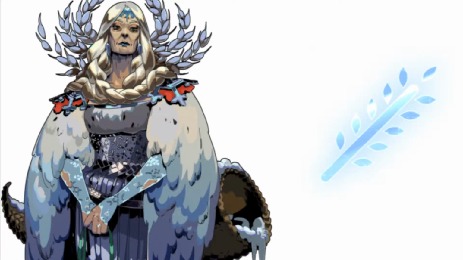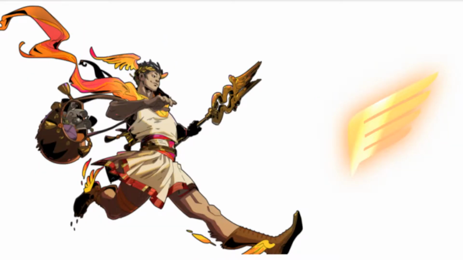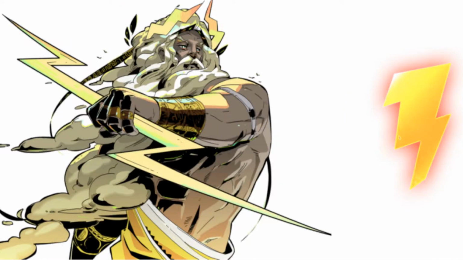Demeter gives boons that add chill to abilities, improve healing, and various debuffs. Dionysus gives boons that inflict hangover, create festive fog, and improve survivability. Hermes gives boons that increase your mobility, attack speed, and evasion. Poseidon gives boons that add knockback to abilities and improve room rewards. Zeus gives boons that add chain lightning to abilities or cause lightning to strike nearby enemies.